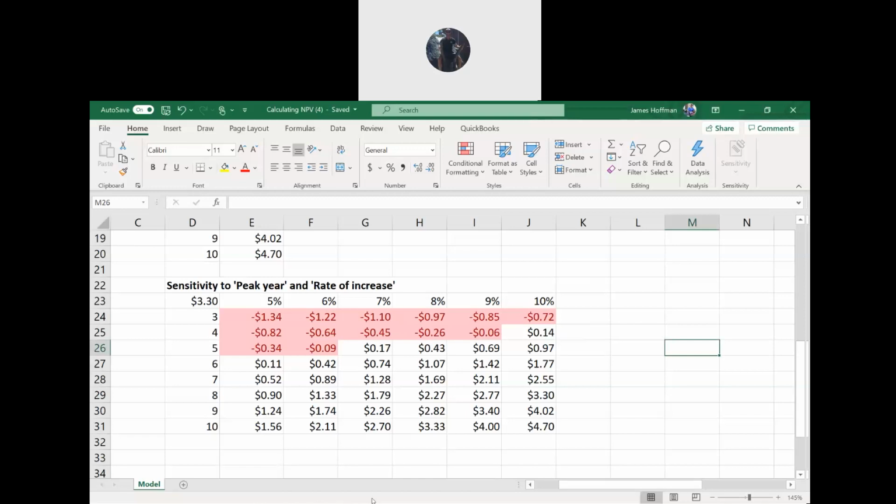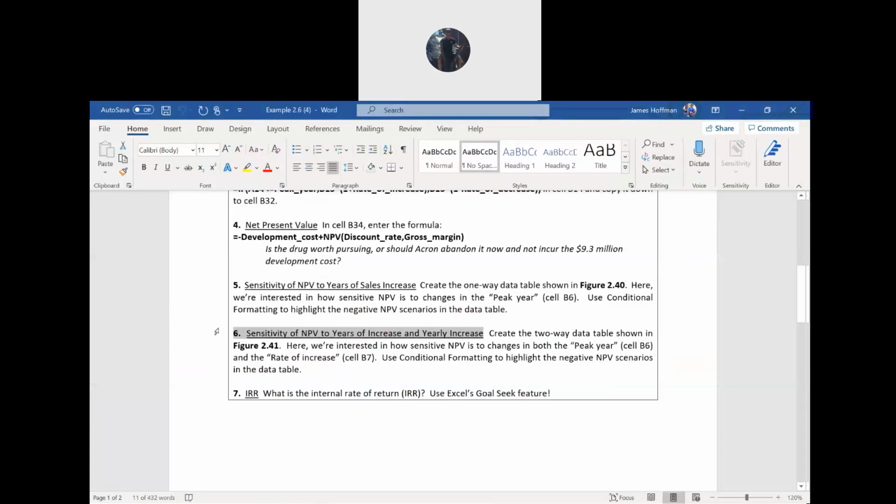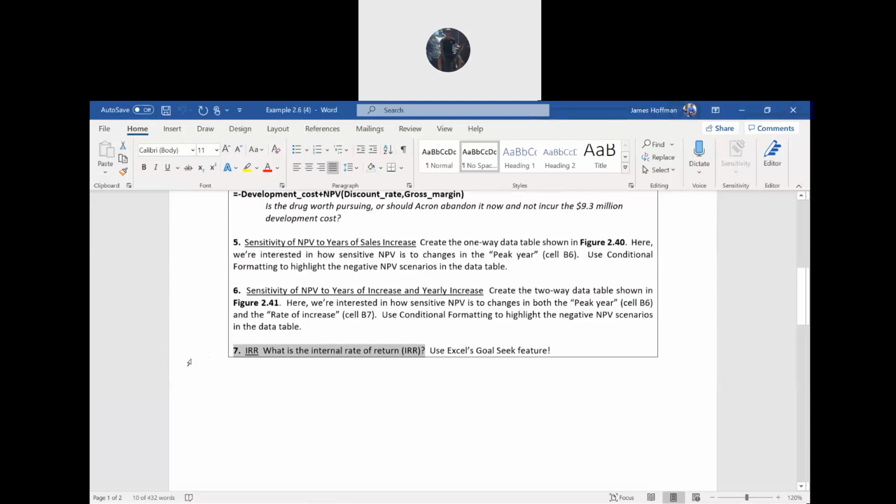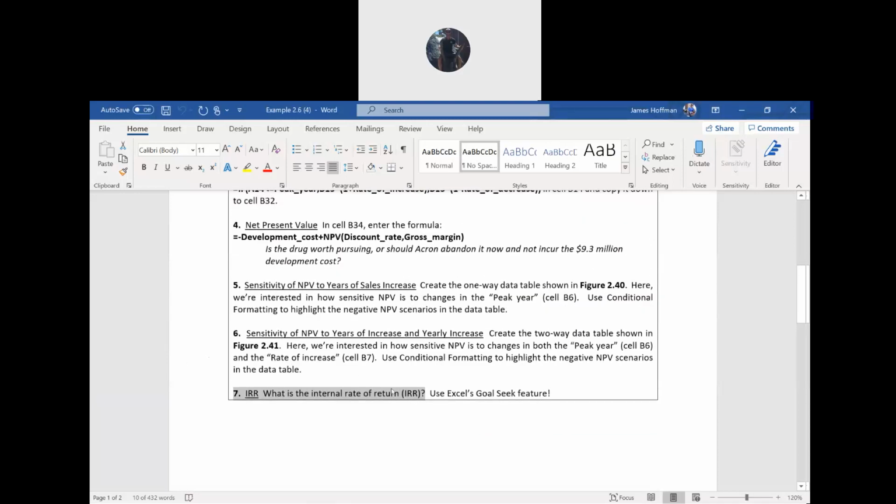Okay. All right, so let's do one more step and then I'll look at that. So the last step for the Excel portion is to calculate the internal rate of return. And this is a nice concept because this shows the discount rate at which we break even. So given all the other parameters, what's the interest rate at which the net present value is 0? So that would tell you exactly, if nothing else changes, if your discount rate is at least this, it's worth it. If it's less than that, it's not worth it. So to calculate that, let's use Excel's goal seek feature.